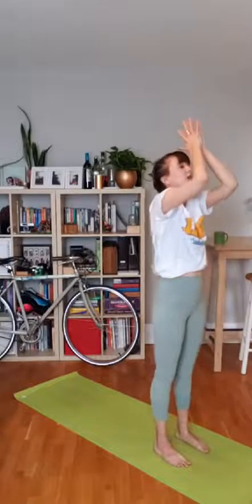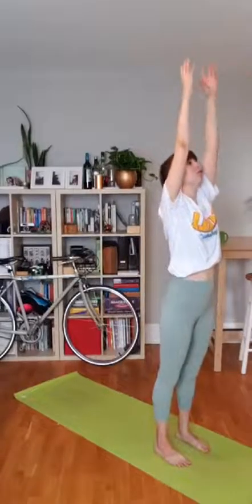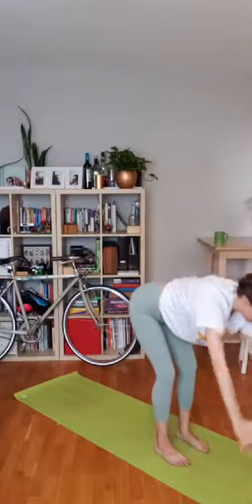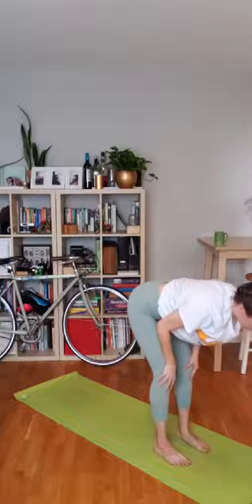Slide your hands down to your heart. Take your breath in. Drop the arms, breath out. Inhale, stretch the arms tall. Bow and fold forward over your legs. Hands to your shins, halfway lift.